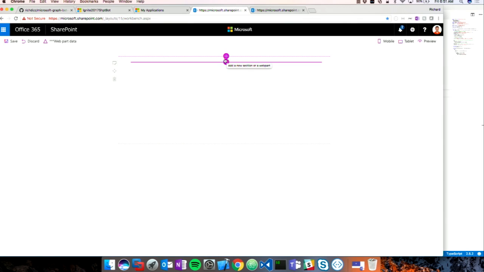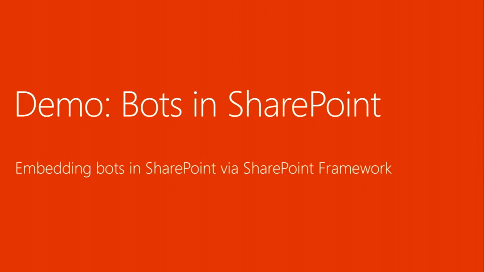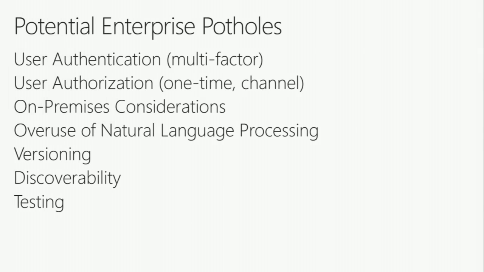I'm not sure why my web part didn't show up. I'll tell you what, I want to jump forward to, let's do that. Let's jump forward to here, and then we'll jump back. Is that cool? Sure. Yeah. So while Rich is kicking the tires on the SharePoint web parts, we'll jump a bit forward.